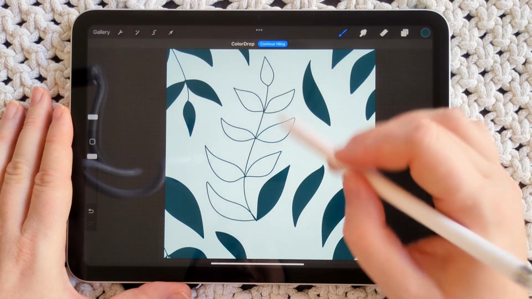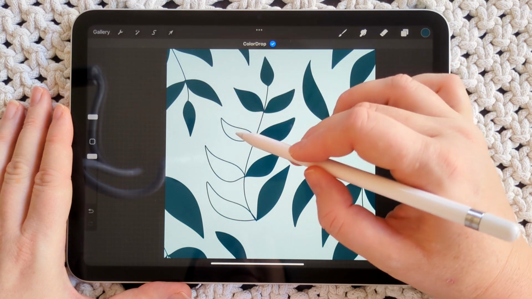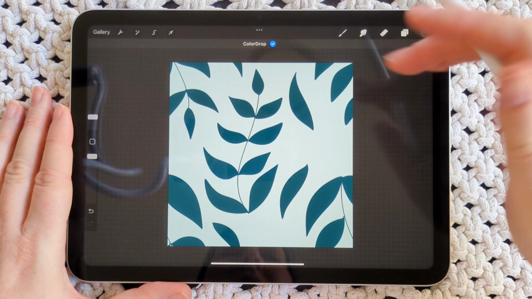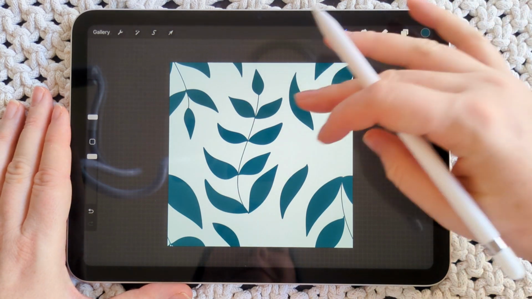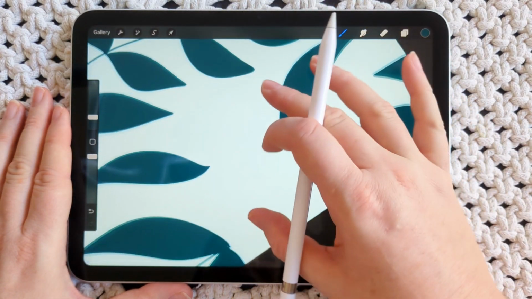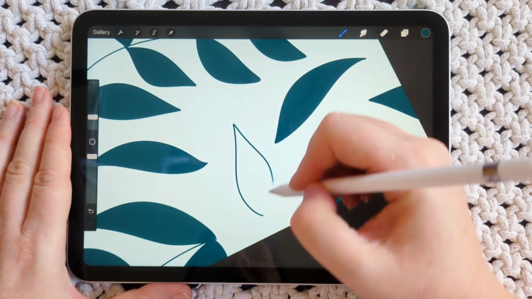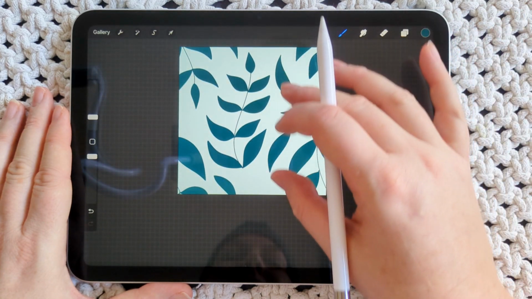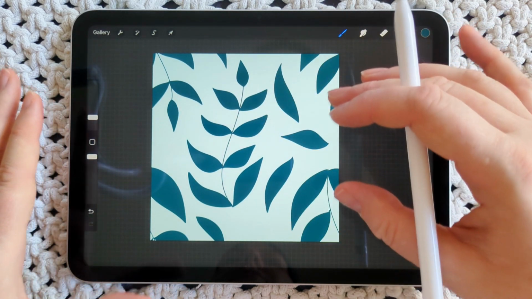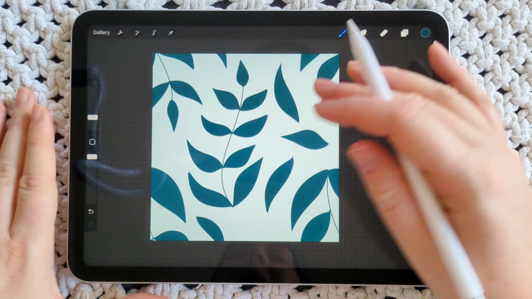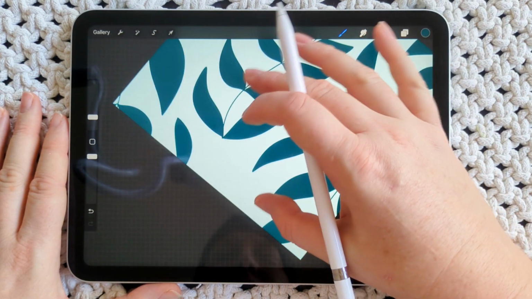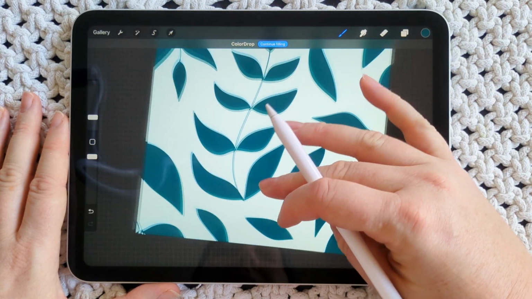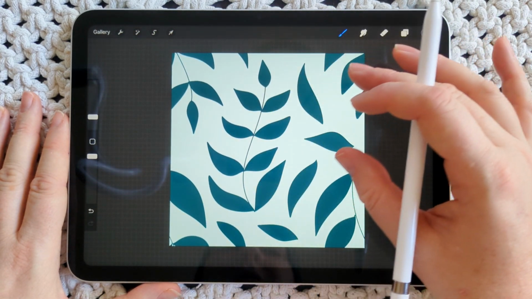Okay, now I'm going to colour in all of my leaves. And do you think we need some more leaves? So the idea with a seamless repeating pattern is we want it to hide obvious seams, which includes repeating voids. Obviously everything's going to repeat, but we don't want it to repeat so obviously that you can see, unless that's the look that you're going for. Typically, especially in florals like this, we don't want to see the seams.